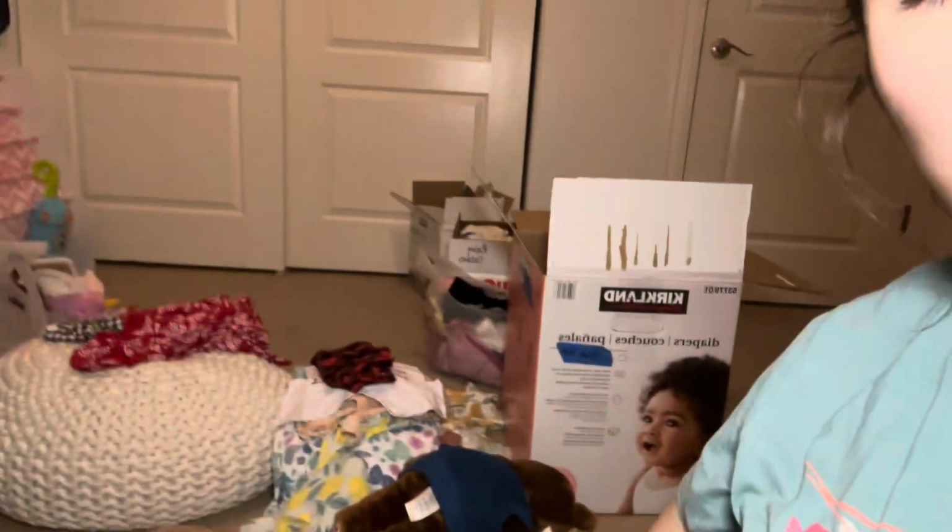I'm going to go through a lot of them. This is the only gender neutral thing that I found in these two boxes because a lot of Maddie's stuff is in our trailer with the rest of our stuff since we're living here. Like her newborn stuff, because I packed that away obviously when she was a newborn. But now I'm going to go through all of this. This is my keep pile right here.